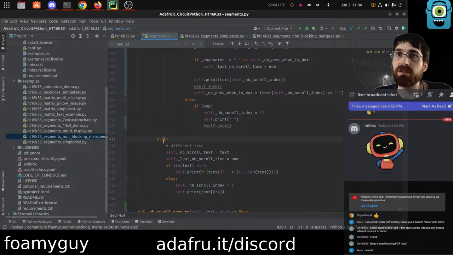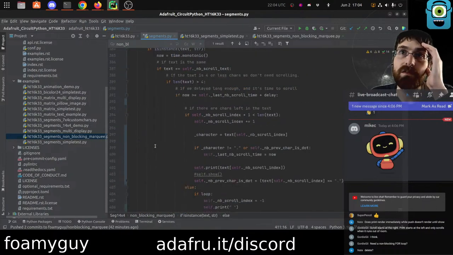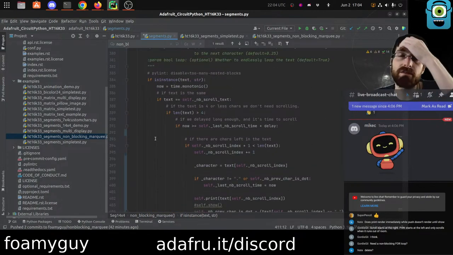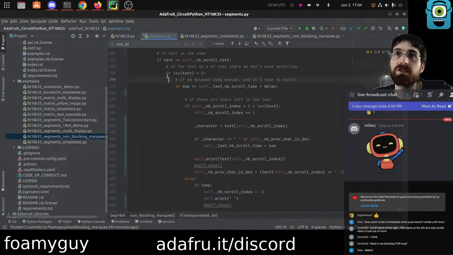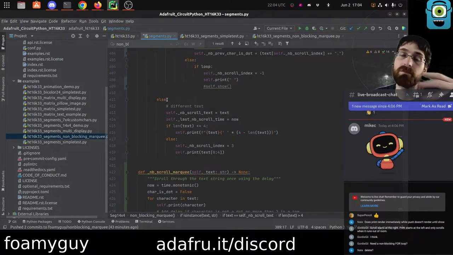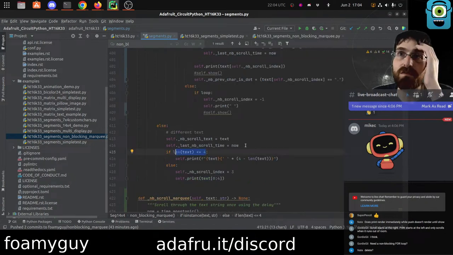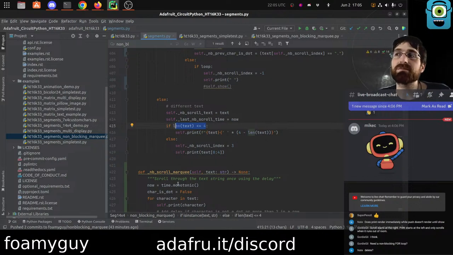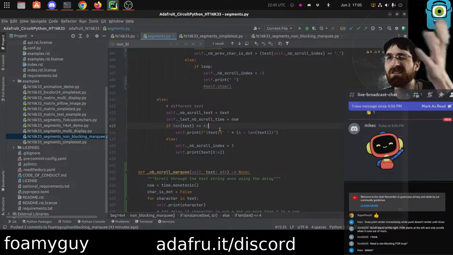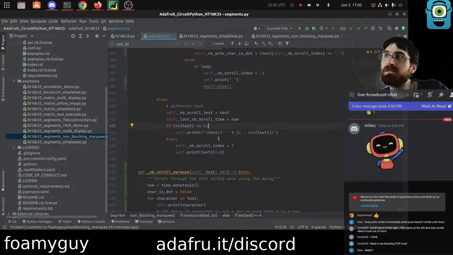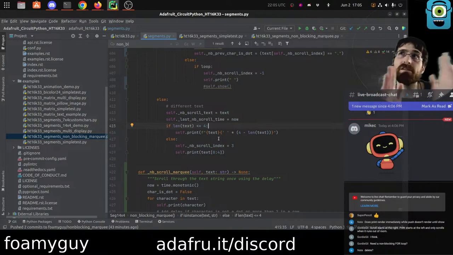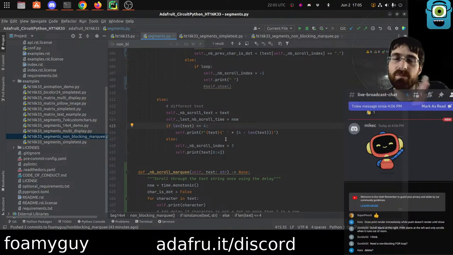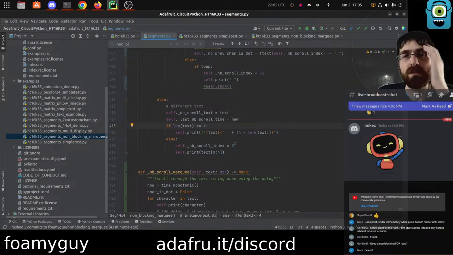These already use print, and these are if it's different text. So if it's different text, then we're always going to start with the first four. We actually need to fix the logic so that it's more than four, though. How are we going to do that? All right, let's worry about that afterwards. It's actually kind of complicated logic, right? Because it's four if there are no periods, and if there are periods every other character, then it goes up to 8. But if it's 2 periods in a row, then it doesn't count up as much.